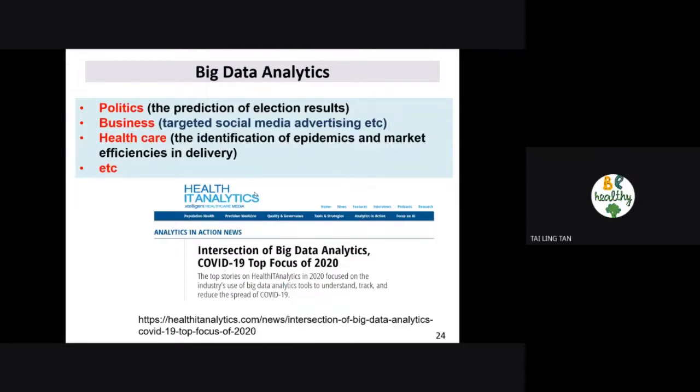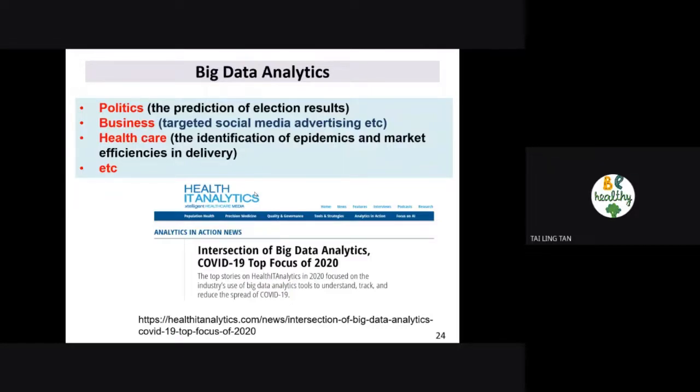Okay, so for politics, we have the prediction of election results. So who knows, Johor, after the next few weeks, we will have this state election. Do you know? Okay.